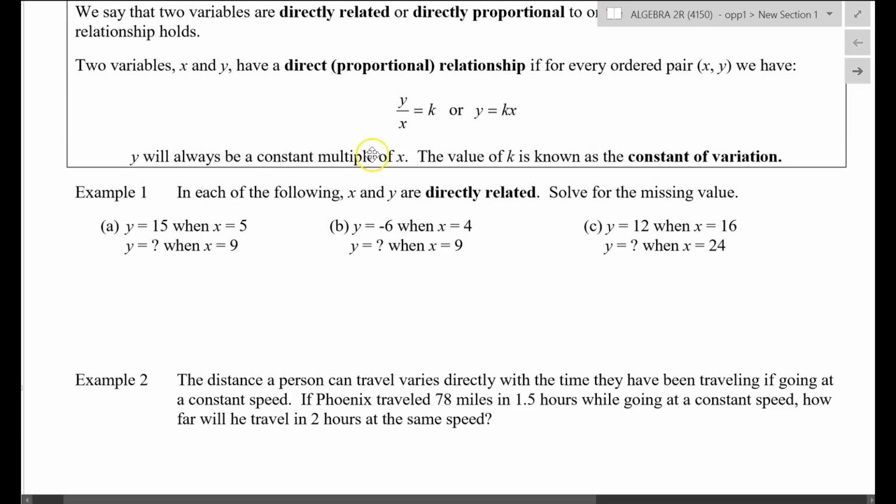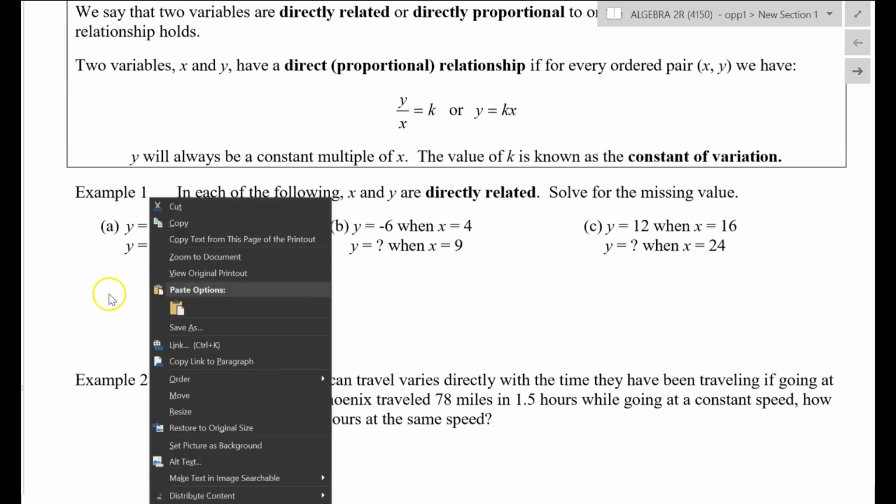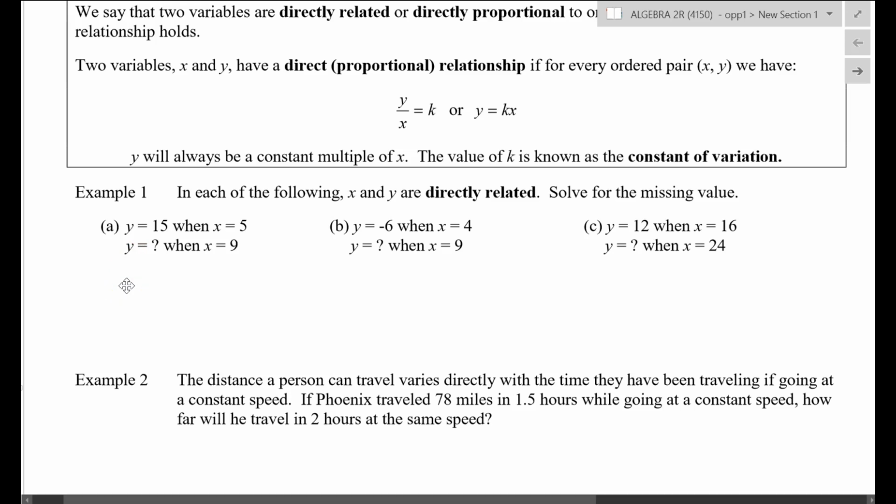Okay. So if I go from 15 to 5, what did I have to do to go from this number to 9? Well, I had to do some sort of division. And what did I divide 15 by to get 5? 3. So if I take 9 and do the opposite, which is to multiply by 3, what would I get for this value of y? I should get 27. Okay. Now we can just do that pretty easily, right?